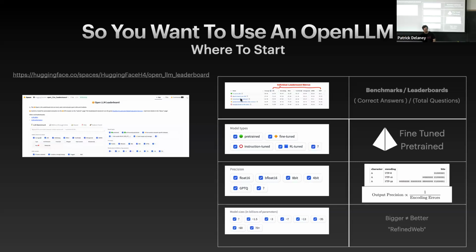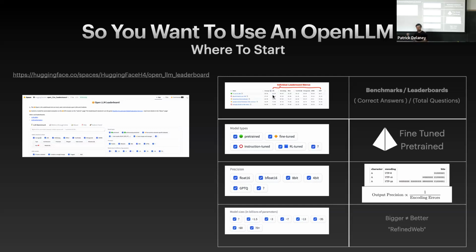What you want to do is try to narrow down a language model. You could narrow it down based upon its performance. Leaderboard metrics are like a list of questions that gets asked to the large language models and then evaluated on whether the model gave a correct response. It's a ratio of correct responses to total questions, and things get ranked based on all these different sets of questions. You can start there, but you'll probably notice that a lot of the top ones are pretty large, tens of billions of parameters. So you might be restricted in what you can actually use.